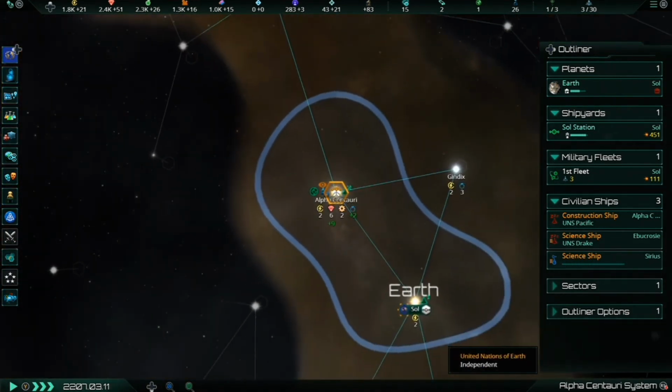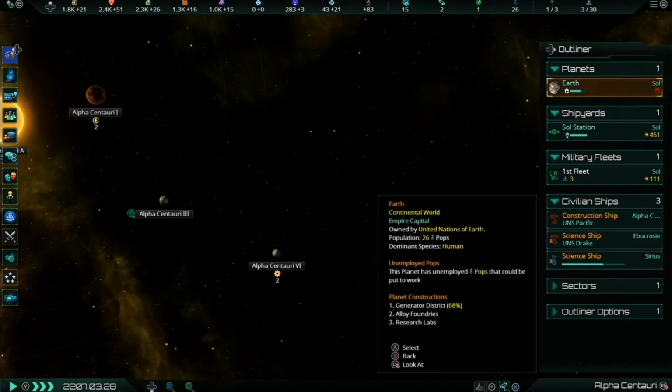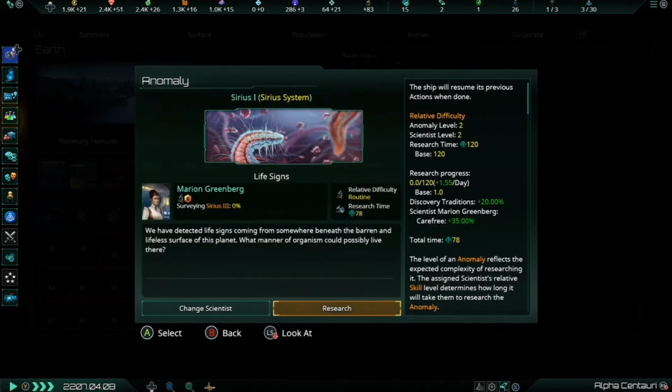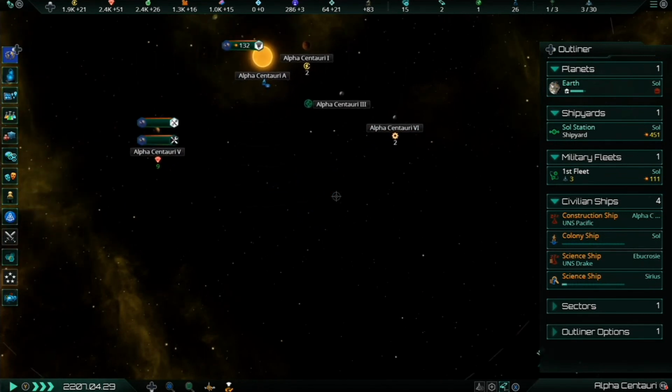Do be aware that most districts function the same depending on what kind of empire you're playing, but they just might be named differently. For example, for a machine empire, they're not called city districts. They are called nexus districts, for example, but they function the same. They provide some jobs and some housing for your pops to live in.